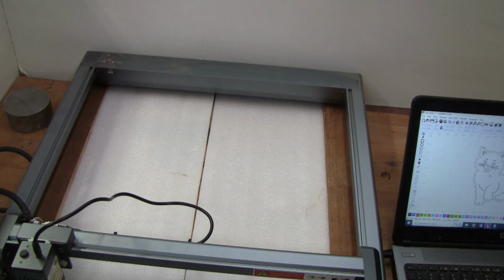So what we're going to do is go ahead and engrave a number of things, and then when I get them engraved, I'll talk about each one of those and how long they took and the power settings and whatnot, because the machine, it's not noisy, but it's hard to talk over it because it just doesn't blend so well. So let's go ahead and get going and engrave a few items, and I'll talk to you soon.